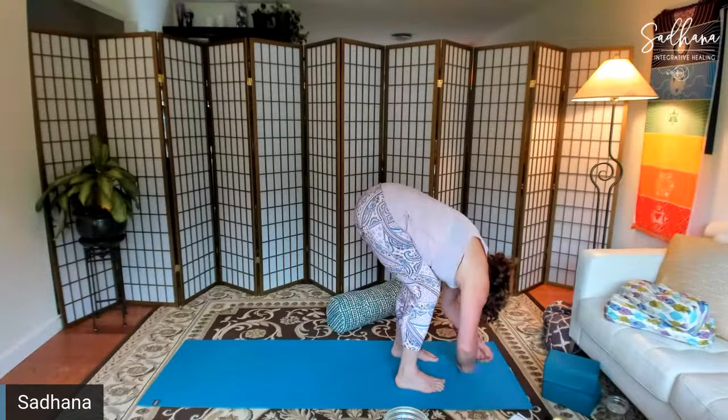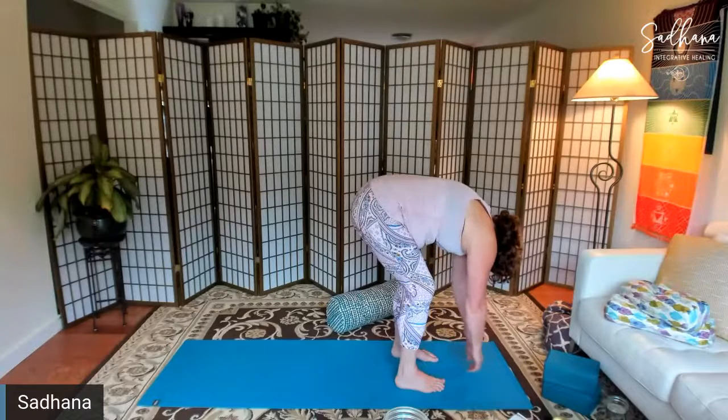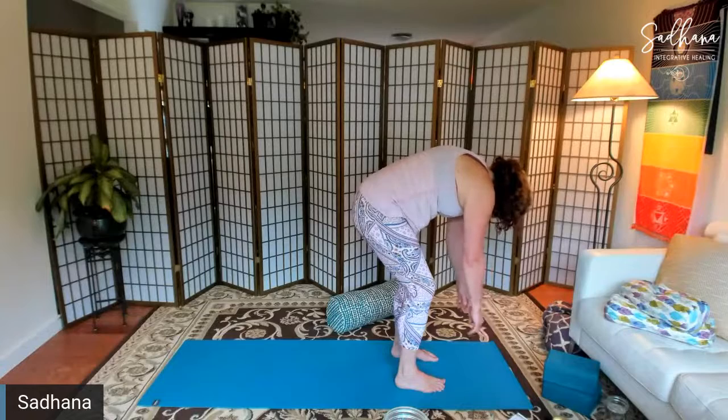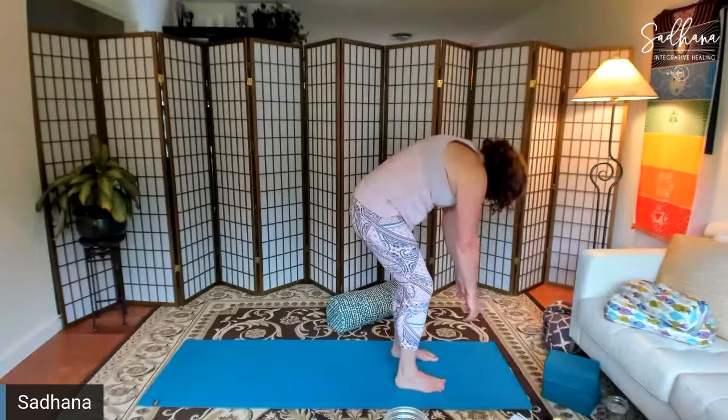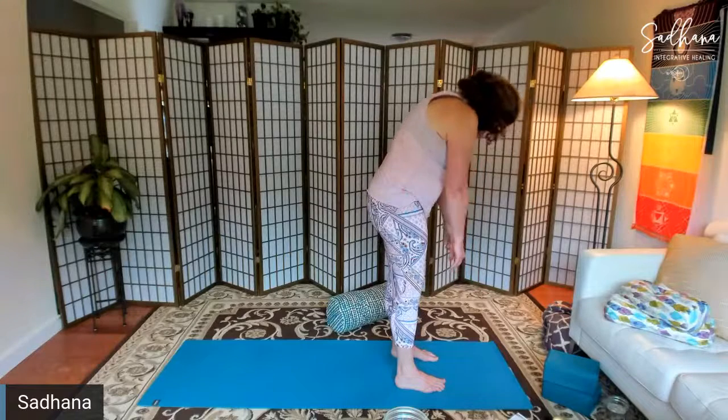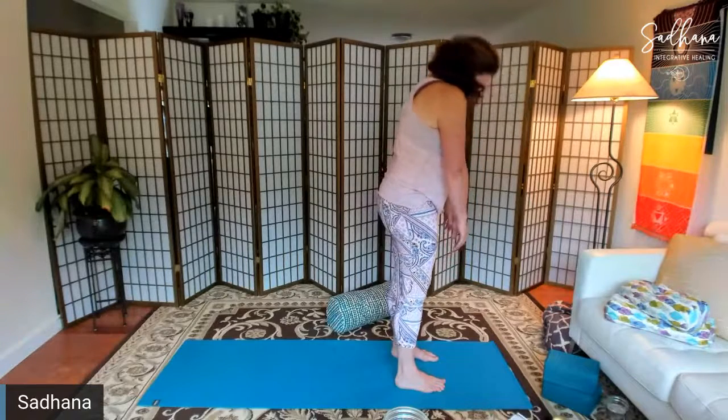And then release the elbows. And very slowly make your way up to standing. Take your time. If there is a part of the back that needs an extra pause, take an extra breath in and out as you come up.